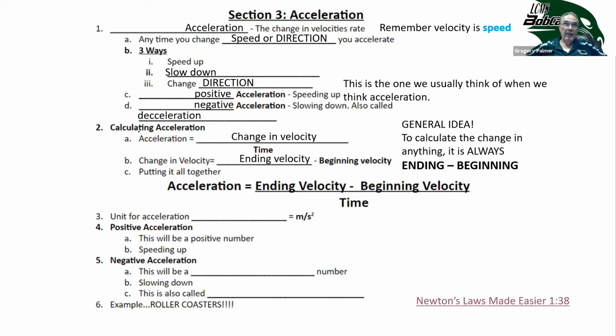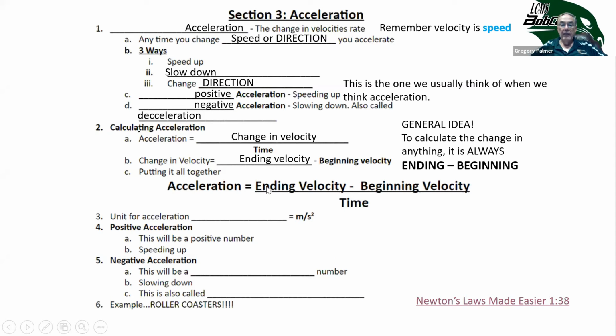So for example, think about it. This makes common sense. If I ask you, what was the change in your height since birth? You take your ending height, which is what you are now, minus what you started off when you were a baby. So maybe you're 5.5 feet tall now. It's your ending height minus your beginning height. Maybe you were a foot long when you were born. So 5.5 feet minus 1 foot, your change in height would be 4.5 feet. If you do it backwards, you would get a negative number, like you shrunk. So it's important to always remember you take the ending minus the beginning to find the change in anything.